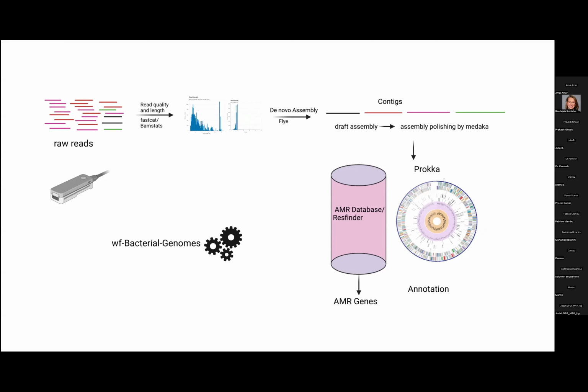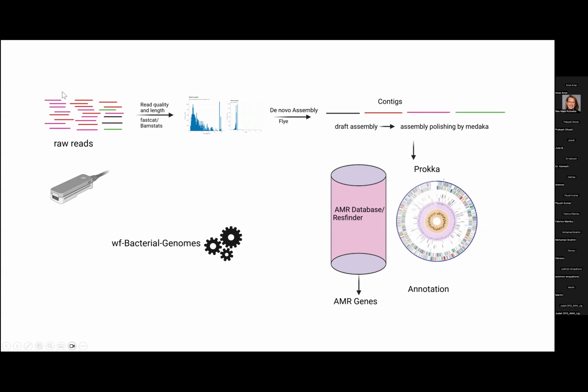If you would like to go for assembly, then you have to have the more accurate base calling model, so that your assembly will be more accurate. Therefore, the raw reads must have the high accuracy, or even the super high accuracy.